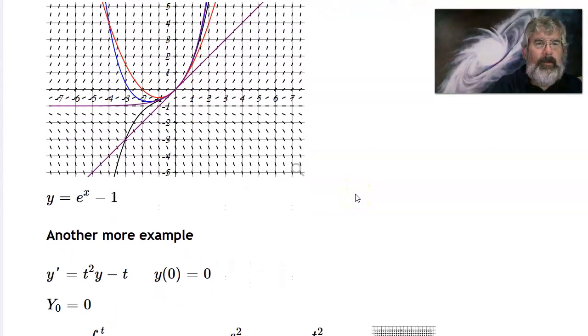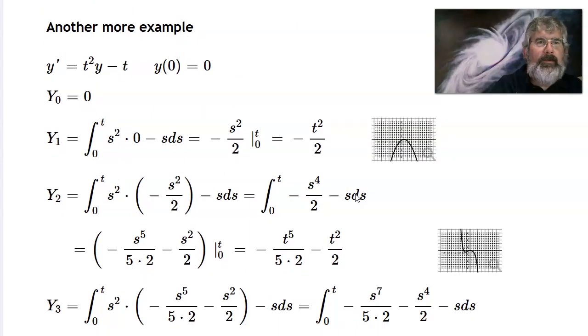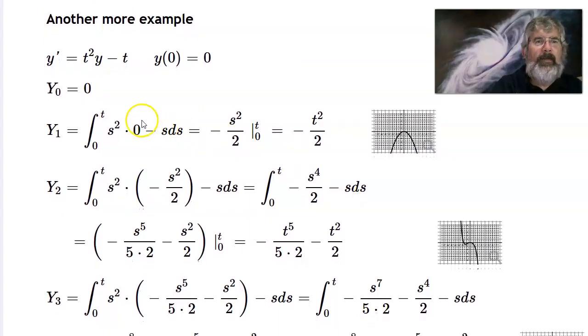Now, let's do another example. This one is y prime equals t squared y minus t. This is not separable, but it is first order linear, so I guess I could solve it. Actually, I tried to solve it, and I ended up with a really weird integral. We'd have to integrate something like negative t times e to the t cubed. I didn't want to do it. But the point is, even if you can't do it, I can get a pretty good idea of what's happening here. So here we go.